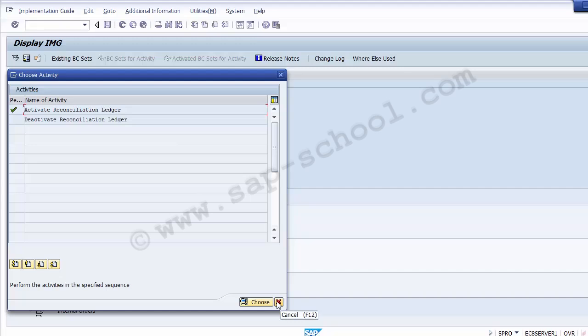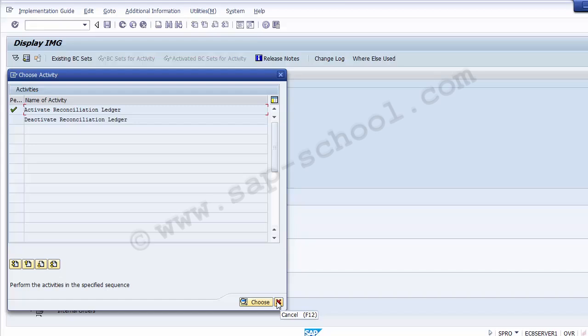So for a newly created controlling area, as we have newly created just a couple of training sessions back, the reconciliation ledger will have been automatically activated, but a document type will not yet be maintained. So as in the system, now we are on the advanced part of the SAP version, the reconciliation option is already automatically activated, but we need to assign the document type to it.